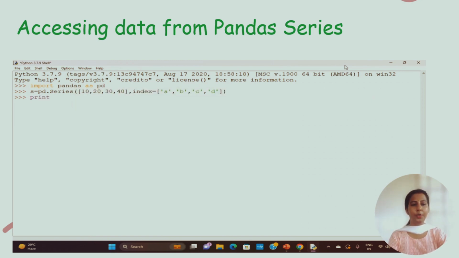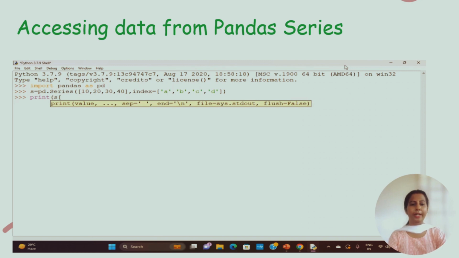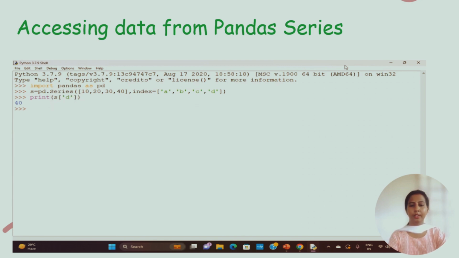Now, if I want to print the value for the index D, it will show the result as 40.